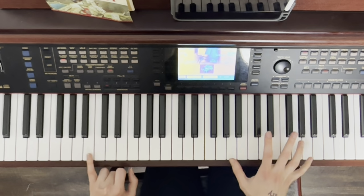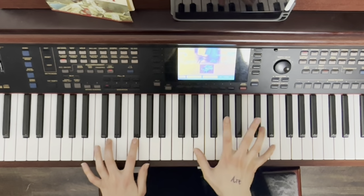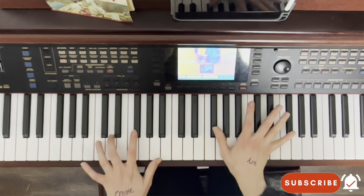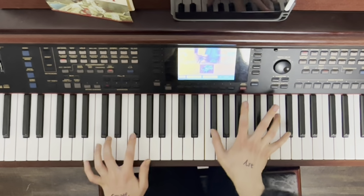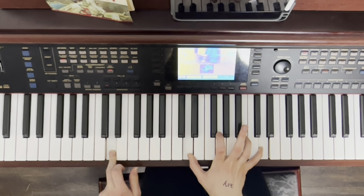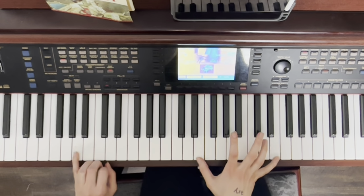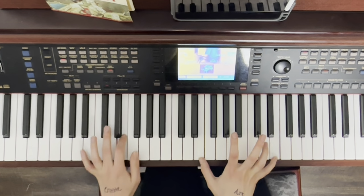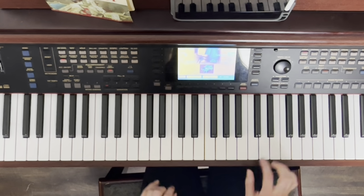Now, when you move to B, that's when you start on the A and F sharp. So then when you go down on the F sharp on the loop, that's when you repeat the F sharp in the right hand. So it's. So both Ds and both F sharps are playing at the same time. Now when you move up to the E, that's when you move down to the A. So I'm gonna run through it really slow without talking.